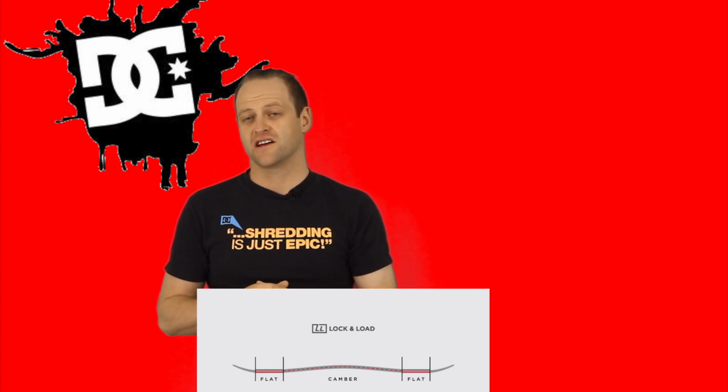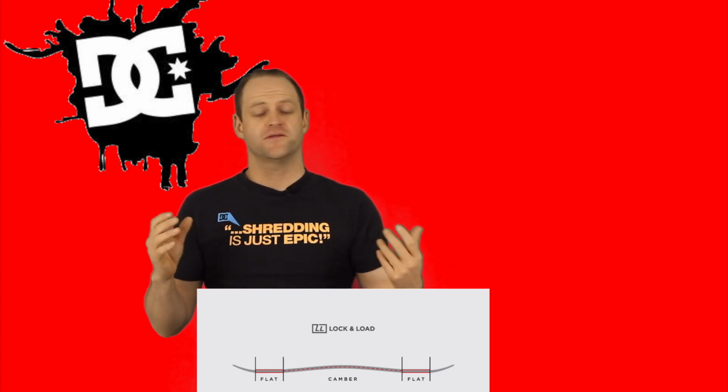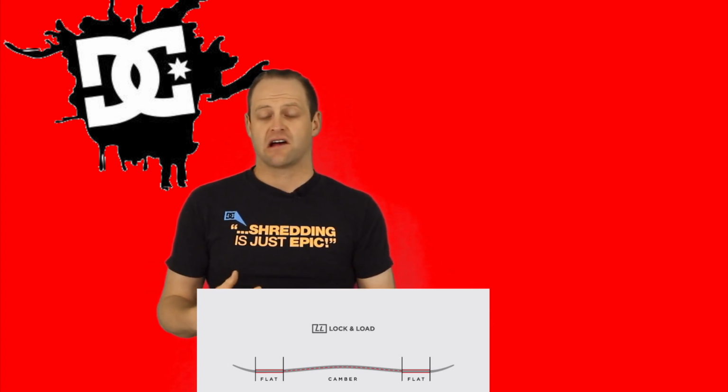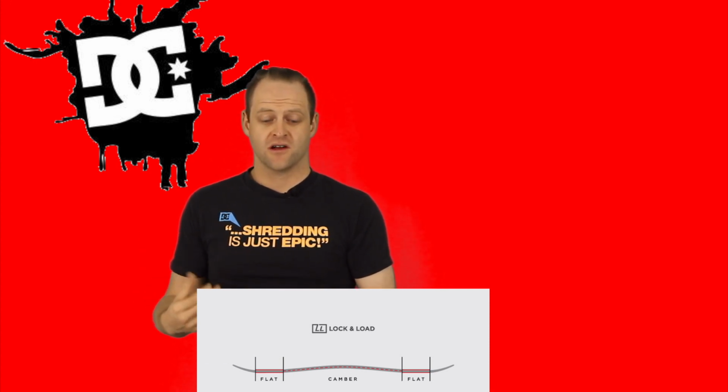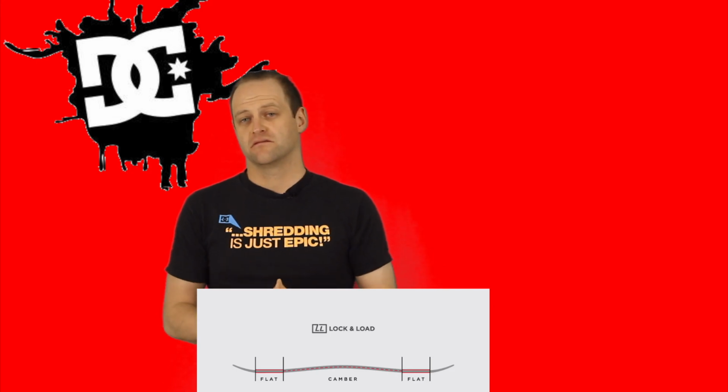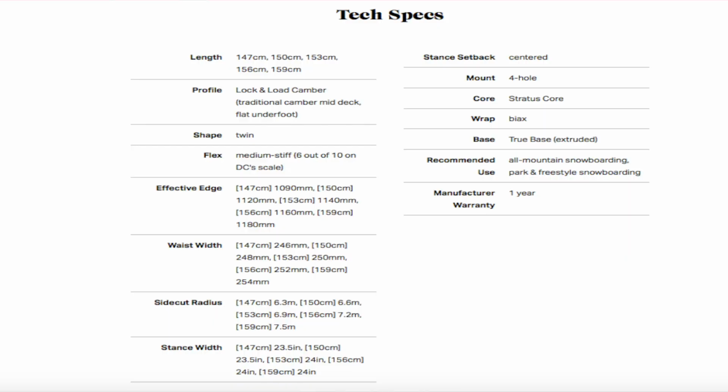This board features DC's Locked and Loaded Camber, which is traditional camber into flat right before the kick in the tail. This makes it a little more loose out at the tips, a little more playful. It's easier to engage. You're still going to get that snap and response out of the traditional camber of the board, but you're not going to have that edge bite out at the tips. This board is available in both regular and wide sizes.